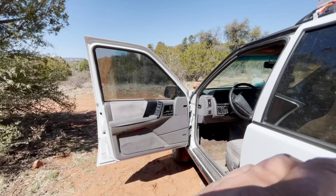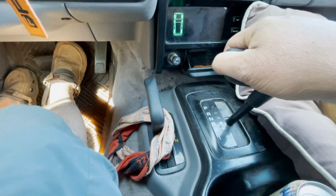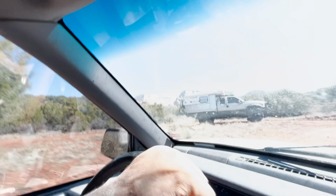Okay, so I didn't film a bunch of what just happened because I was trying to make sure that we just loaded up camp and got out of here. But this thing would not start. It was not starting at all. And it freaked me out and it sucked. Now it's running and we're driving out of here. So here's what happened. I went to start it. It didn't start, but the whole car turned on. It's not the battery. It's got to be like the starter or something.